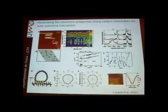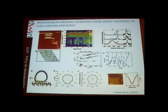This is another interesting work. This is a carbon nanotube serpentine. Okay, and we took the Raman spectrum of this nanotube along the nanotube. This is the G-band Raman image. And you see that the frequency of the G-band changes a lot, not only the frequency, but the shape. And here, the substrate is made of steps, and the serpentine turns here, and the interaction with the step decreases when the serpentine is making a U-turn. The conclusion is that you have a strong interaction with the substrate when the serpentine is straight, and this interaction decreases a little when you have the U-turn, and you have a semiconductor-metal transition from straight to curved parts.